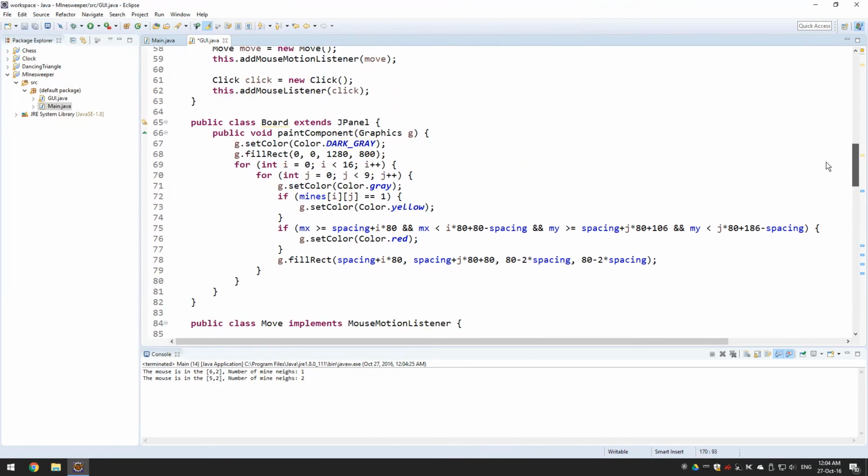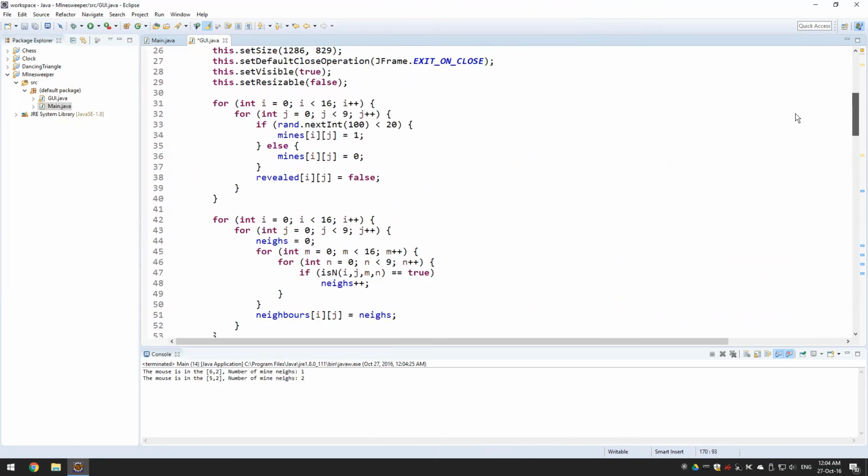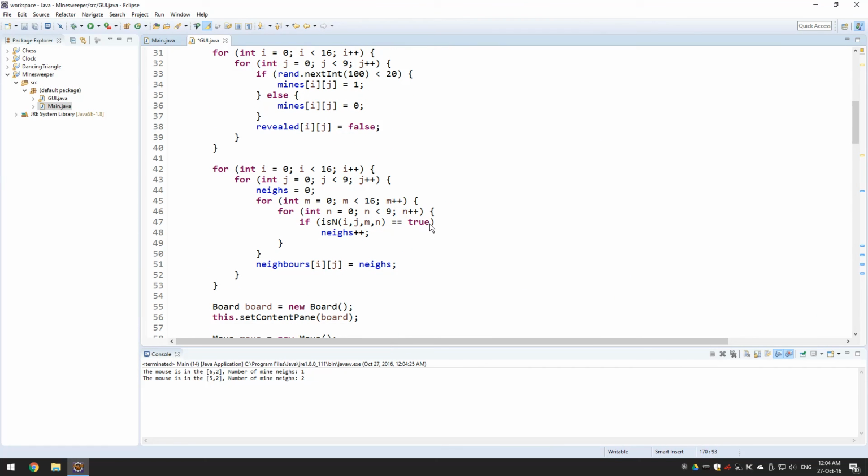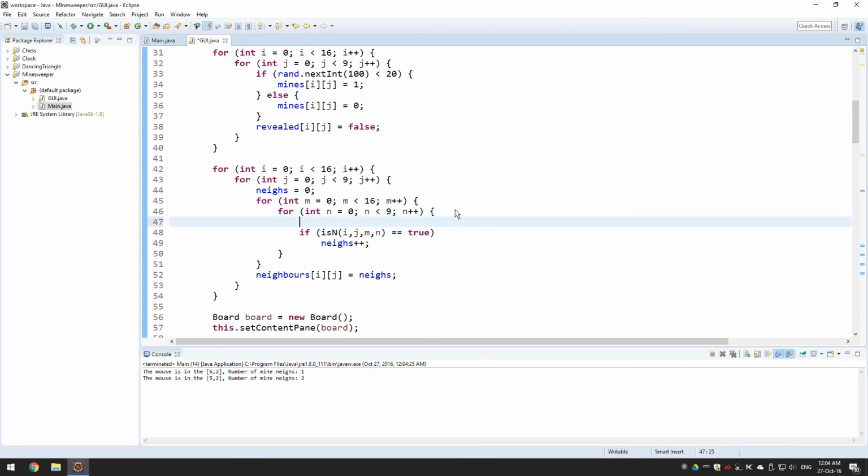Let's go up here and change it this way. If m is not equal to I, or actually if m is equal to I and n is equal to j.